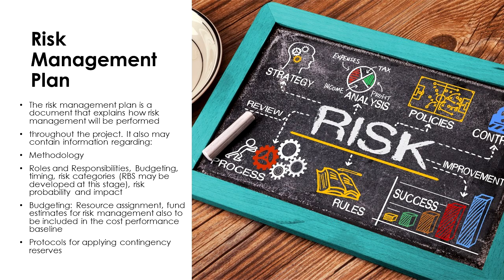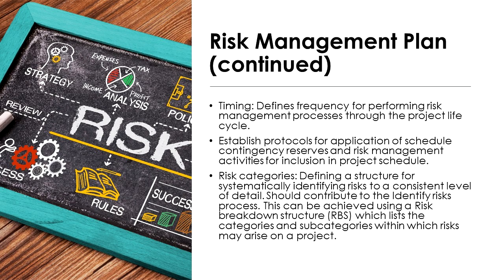Funding for risk management activities also needs to be considered. We need to know where the money is coming from. Where is the funding coming from for all of these risk management activities that have been outlined on the project? The timing of risk activities. How frequently are these risk activities going to be conducted? And which risk management approaches are going to be considered? We also have here a breakdown of risk categories. Categories in the risk breakdown structure could also be in your risk management plan. In other words, it could contain a template of how risks will be broken down on the project.